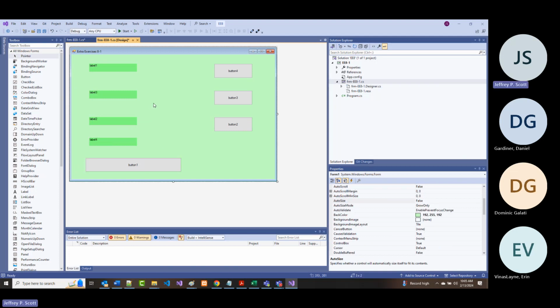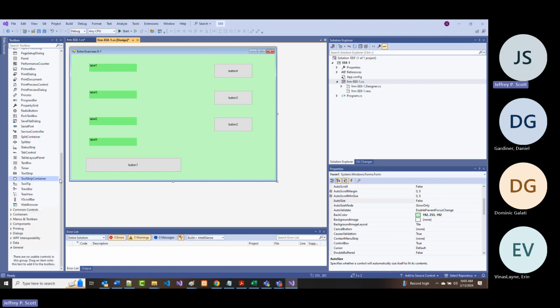Not great, but not terrible. That'll work. And 4 text boxes.